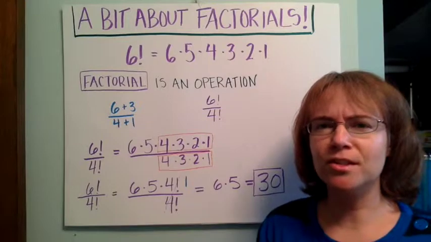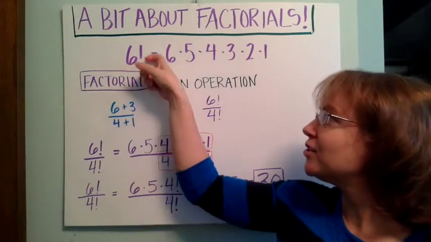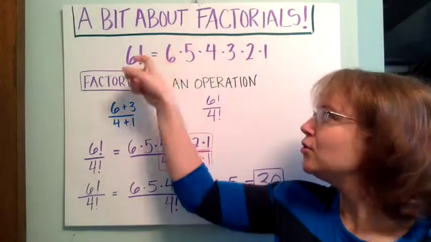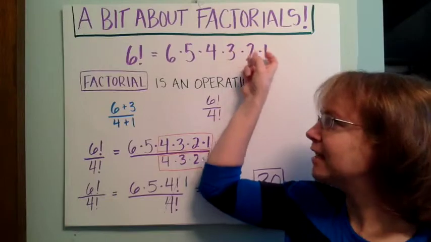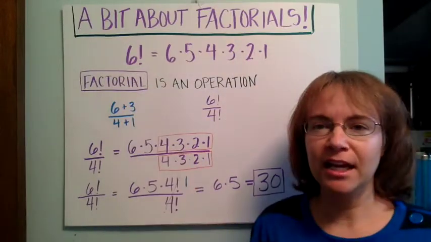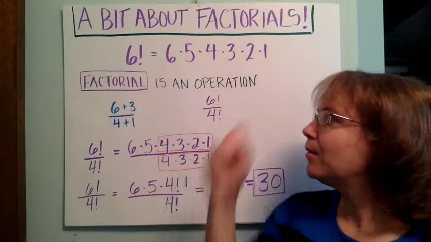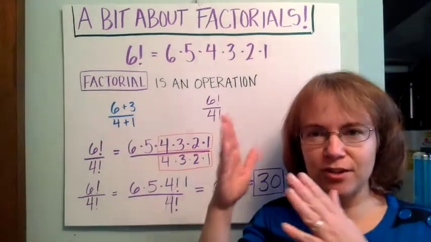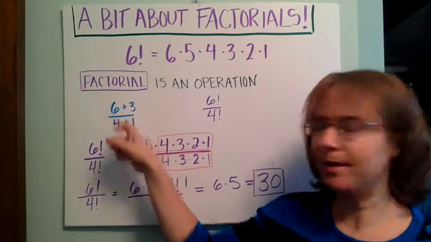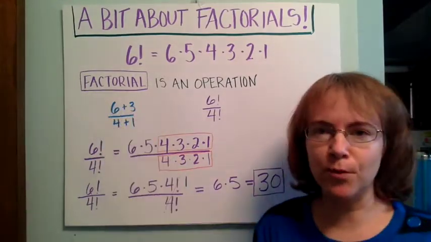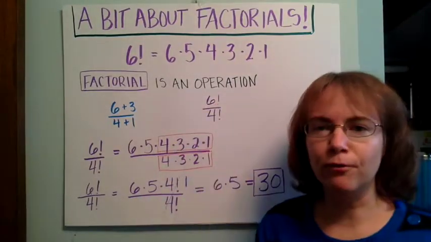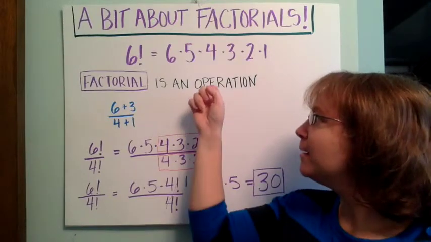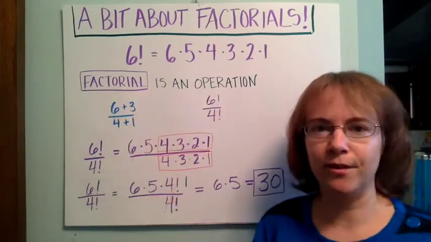And you can find it on most scientific calculators. 6 factorial is just equal to 6 times 5 times 4 times 3 times 2 times 1. So you're just going down by 1 every time. So you can do that with any whole number where you can just multiply down by 1 every time. So because factorials are operations, that means you can't just cancel the factorials. Just like if you had a problem like this, you couldn't say plus over plus equals 1. So when you have 6 factorial over 4 factorial, you can't just cancel the factorials and say that's the same as 6 over 4, because it's an operation, just like you can't cancel plus over plus.